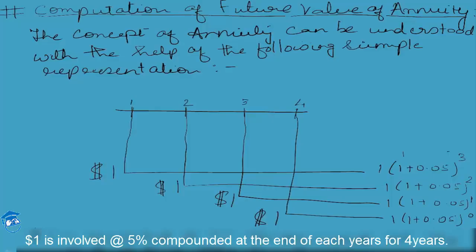One thing, students: irrespective of whether a cash flow is of the nature of a lump sum or an annuity, the concept of compound interest or compounding always comes into play. So we should not think that compound interest takes place only in the case of a lump sum cash flow, while in the case of an annuity it doesn't. No, it is not so. Whether it is annuity or lump sum, the concept of compound interest is always there. The only difference is that in the condition of lump sum there is only one time payment or receipt, while in the case of an annuity, receipt or payment is sequential. It takes place at the end of every year for a stipulated time period and with identical cash flows.